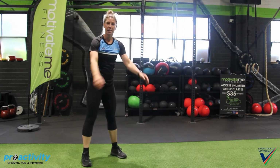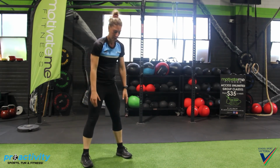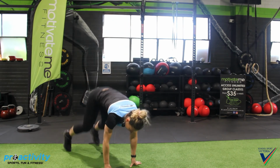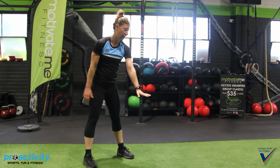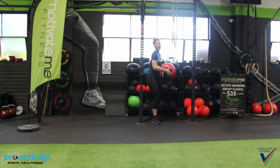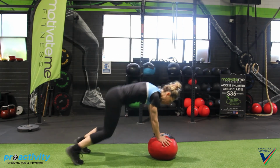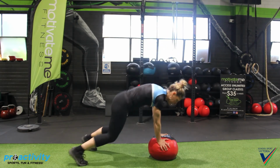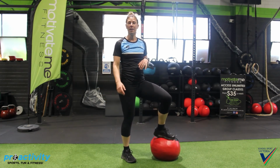All right, that is a burpee. Now, if you need to regress that down, you can step it out and jump it in. You can also jump it out and jump it in, okay? You could also add a step or something, all right? So I call it an elevation piece. So a step up or a chair, you can jump out, jump in and jump up. Doesn't matter what it is. Okay, that is your exercise number 1, burpees. Let's hope you can do 30 seconds of it, okay?